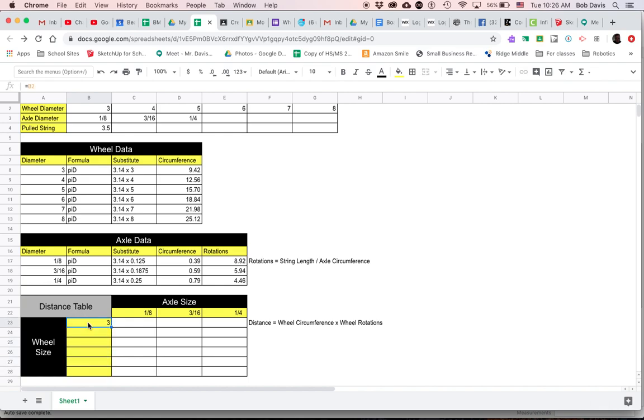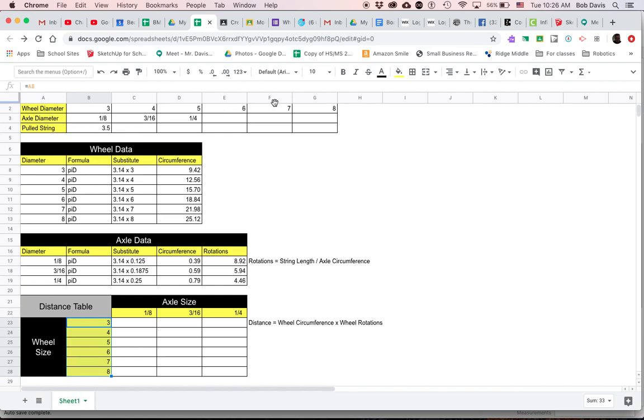But the good news is that our wheel sizes, or wheel diameters, they're sitting right here, vertically stacked. So they are one on top of another, just like our data is here. Okay? Because of the properties of mathematics, if this cell is equal to this cell, if I set this cell equal to this cell, essentially that's saying that this cell is also equal to that cell. Also, what it's going to allow us to do is drag the data down. Now we have 3, 4, 5, 6, 7, 8.